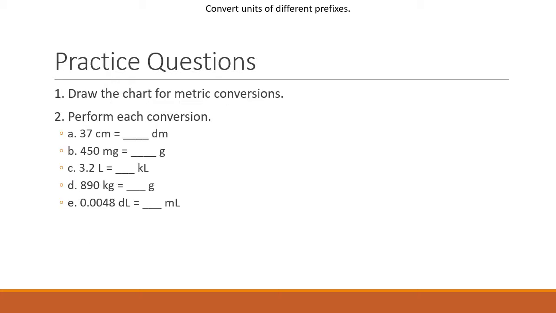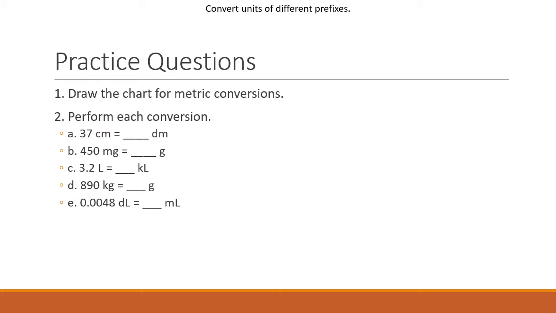Okay. So here are some practice questions, and what I want you to do is pause the video, try all of these yourself. Now on this first one, I ask you to draw the chart for metric conversions. It's the same thing you've just seen on the previous slides. You will need to be able to do that on your own. I will not give you that on a quiz or a test. If you want to use it, and many of you will definitely want to use it, in fact, I think all of you would want to use it, you need to be able to draw that out on your own, including labeling it with the correct prefixes in the correct places. So that's the first one. Pause the video, and then once you've answered all these questions, play it and see how you did.